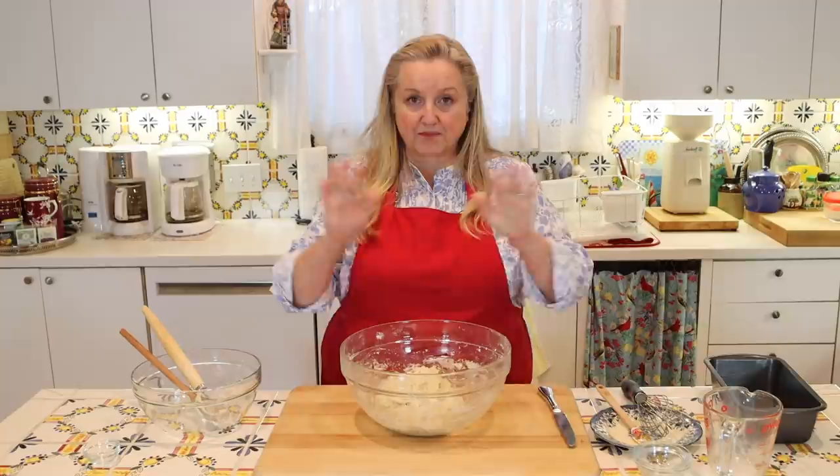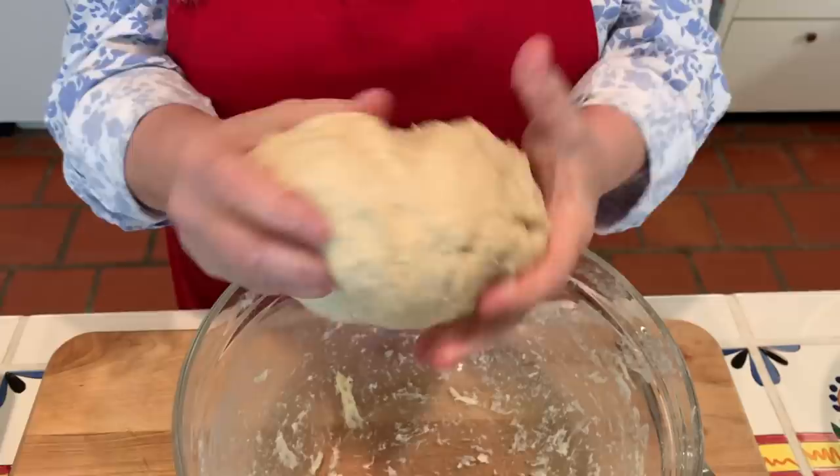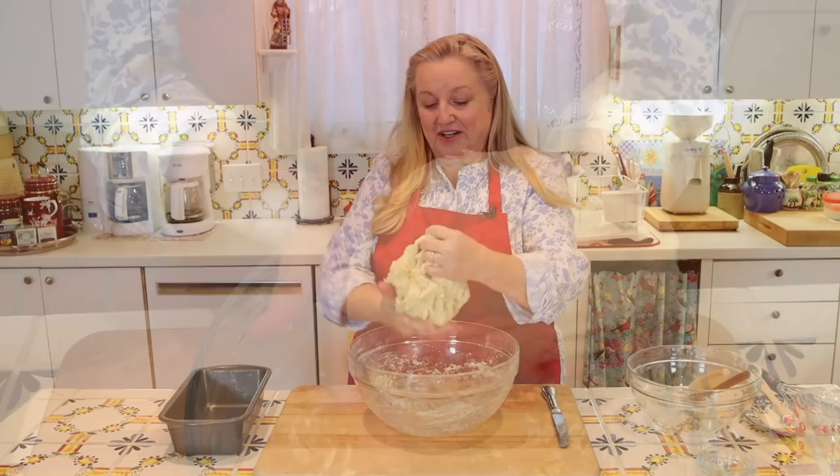The next thing you want to do is dampen your hands with some water. We don't want to add any extra flour. We're going to pick up our dough, and it's going to be very sticky, and then we're going to put this right into our baking pan. So we've got our batter in the pan.